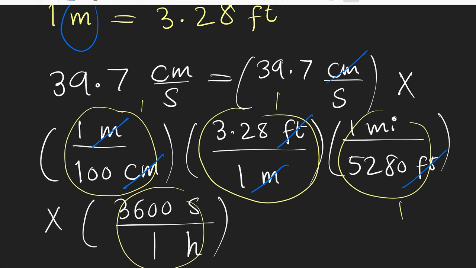Here mile is remaining, is not cancelled by any other factor. In the denominator I have seconds, and I know that 3,600 seconds is 1 hour, so this second cancels this second, and what remains is this number. So I have some other numerical factors as well. So if you simplify, you will get this result, 0.88 miles per hour.